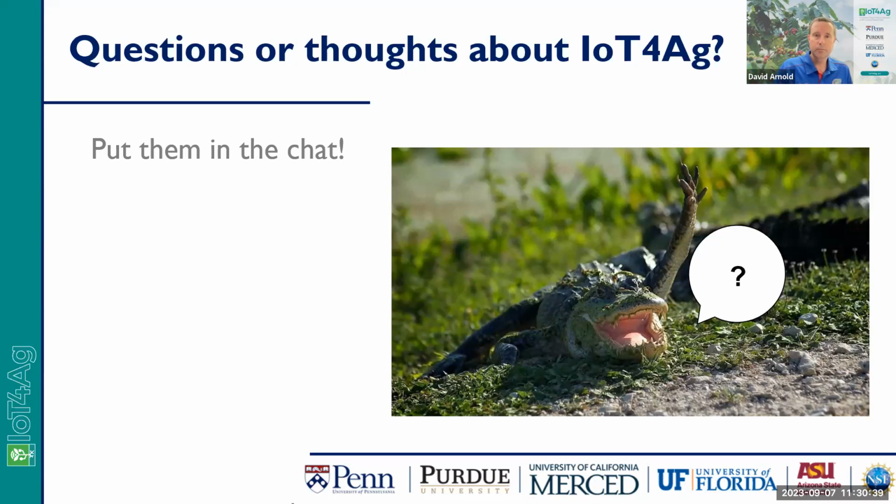Fantastic. And I lied. There's one more question, but this is a really good one. So we'll do this and then get to our community engagement. One of our attendees has a 2-part question. Part 1 is, do you have a demonstration of your outcomes in the future? And part 2 is, how can extension agents access your research outcomes?